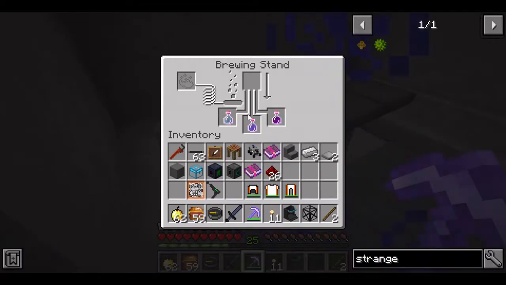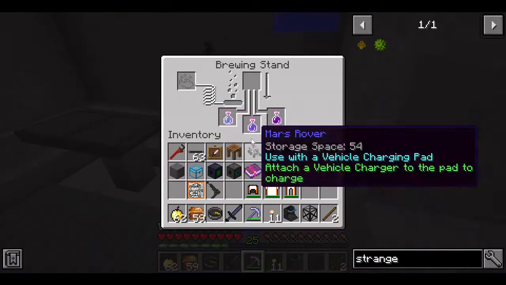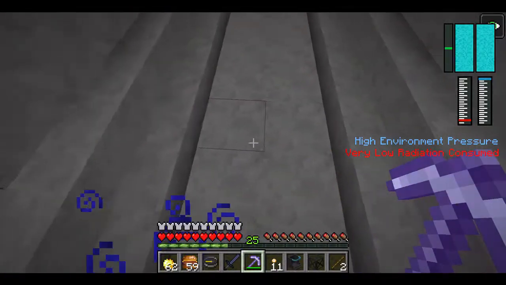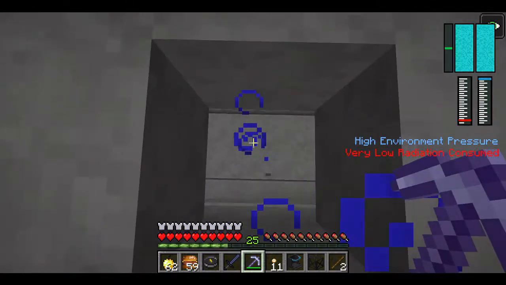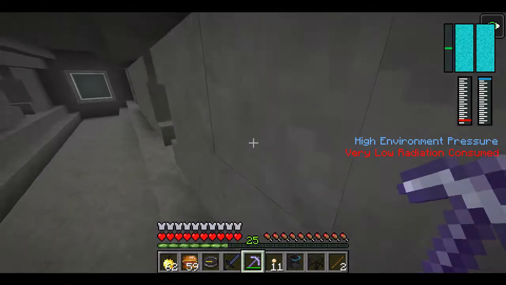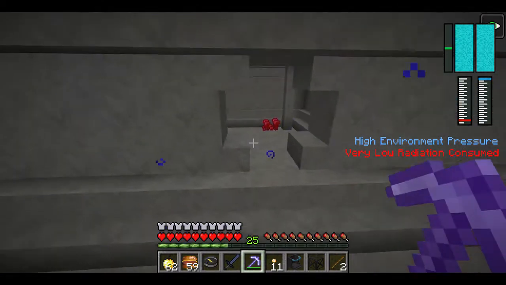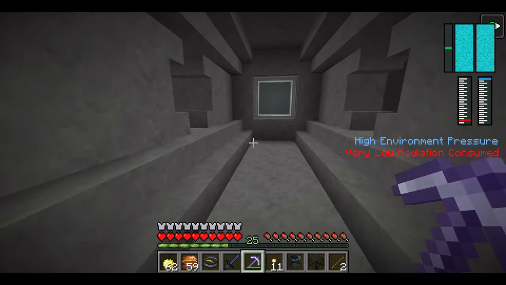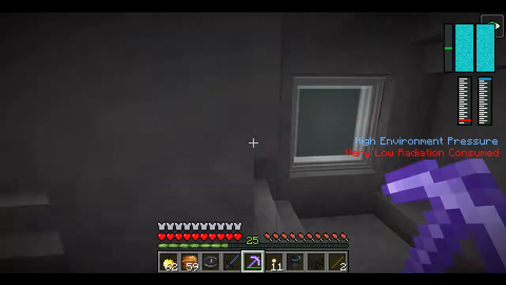Some brewing stands here, just with some really bad potions, so I wouldn't recommend taking them for yourself. NASA Workbench, not that useful, but these normally have more than one layer. As you can see, we can go down another layer, another NASA workbench, another one of those rooms, cryogenic chamber. It's a little bit of a nether wart farm.